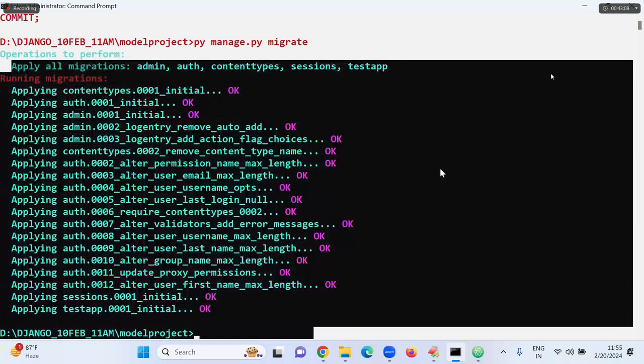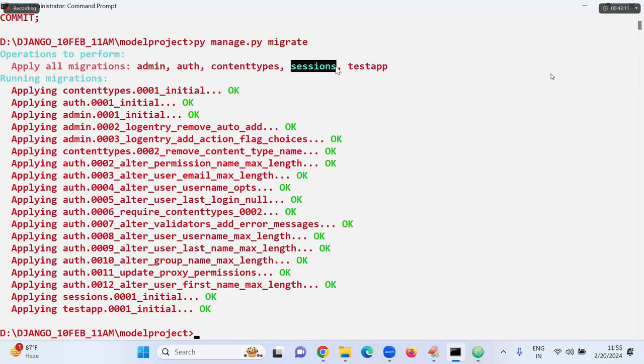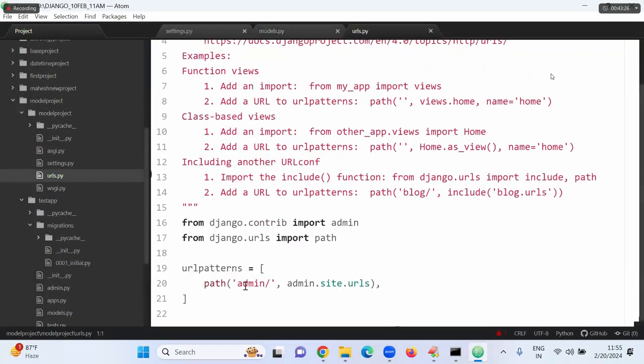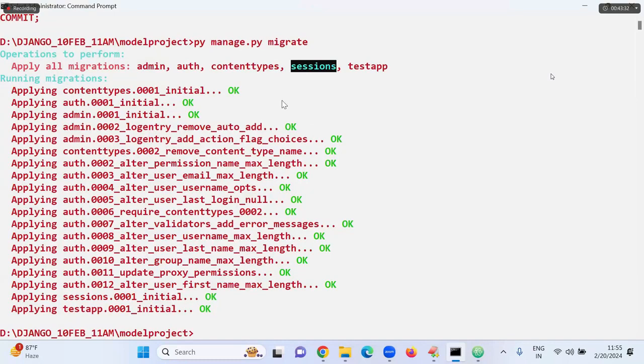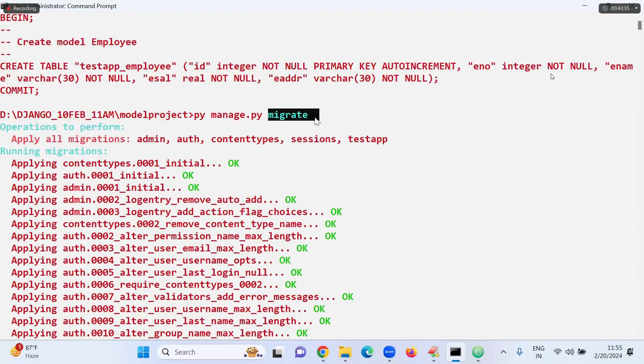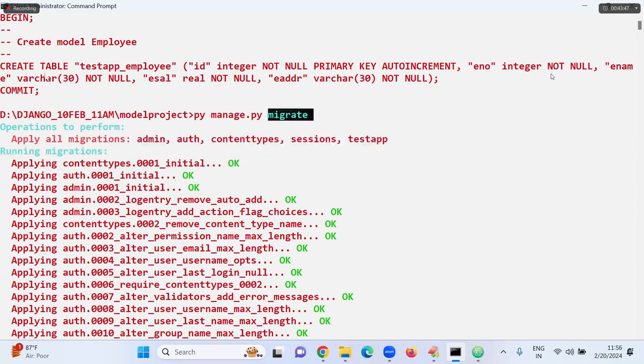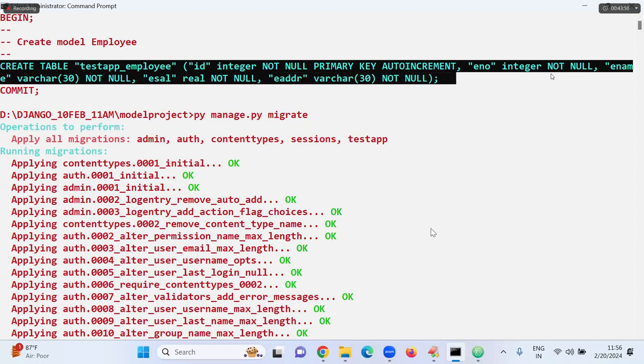This is the advantage, because tomorrow if I want to discuss session management, every time in the URL, one URL is there. What is the URL? Anyone observed? Open urls.py, by default one URL is there. What is that? Admin. Did I create admin? No. Once the project is created, by default there is one URL pattern, admin. This information will be stored in that table. That's why we go with the migrate command. That is the advantage. By using the query alone, these tables are not created. Because of migrate, system related tables are also created. That's why we are using migrate. I don't want to execute the query manually.